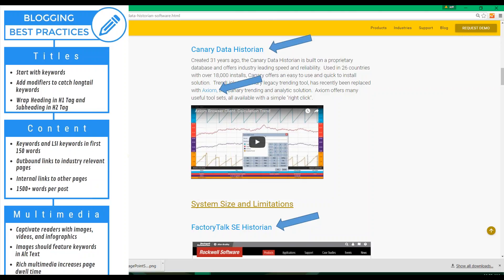A good practice is to limit this to outside the first 150 words — so essentially we don't want to create any links inside of that first 150 word count. What you would do by doing that is create an artificially high bounce rate, where readers come to the page, read the first three or four sentences, and potentially leave. And that will hurt your rankings with Google. So instead, we keep those outside of the first 150 words and don't create an artificially high bounce rate by redirecting readers off our page too quickly.